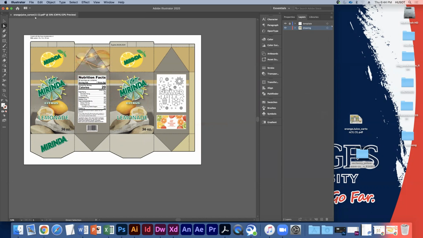Look at how we could take some of these elements and just create the coolest thing. I'm going to blow this thing up just so you can see how cool it is.